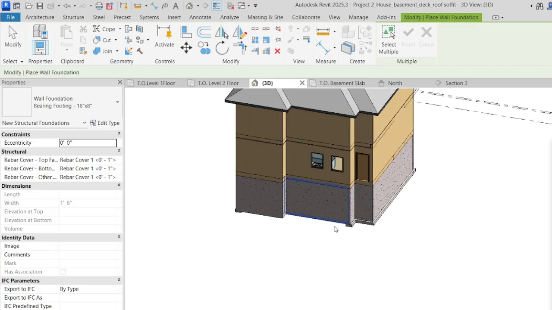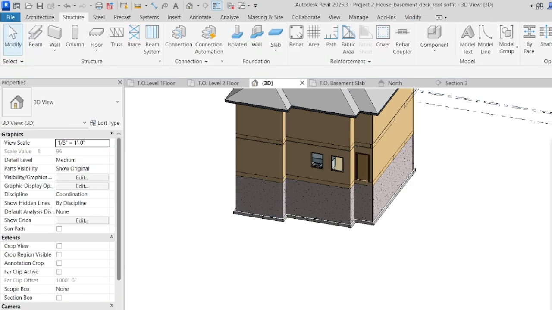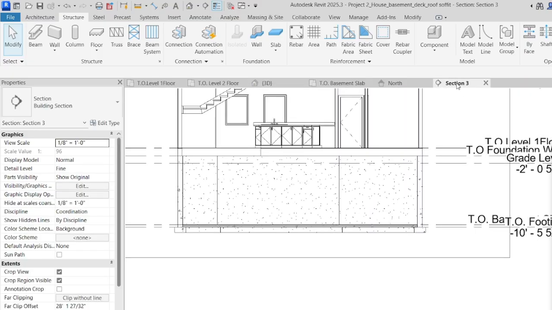Select all the walls, click, click, and that's mine. If I go to my section and see, that's my concrete slab, that's my footing, that's my foundation wall.